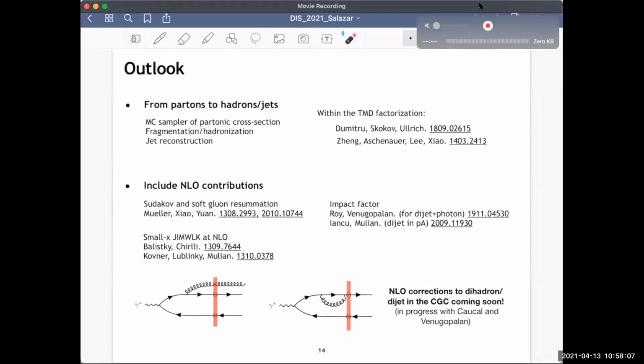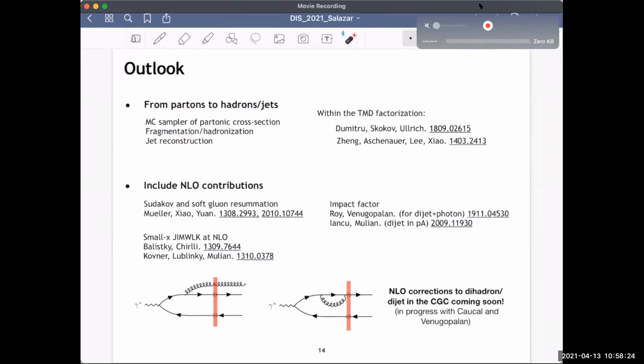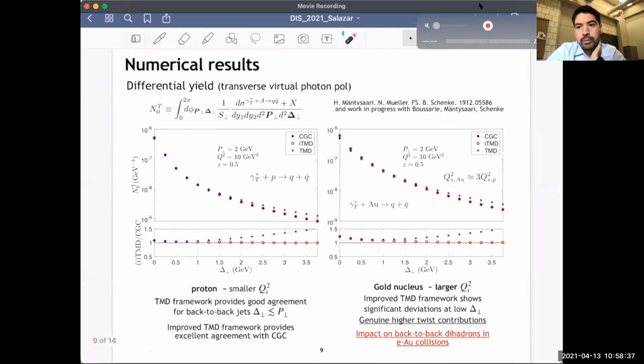Very nice talk, Farid. Thank you. I have a question. Did you try to see how those genuine twists scale if you increase capital PT? Yes, if you increase capital PT, they decrease as expected. Yeah, so for instance, just roughly, because I saw you had like 2 GeV. If it's like, I don't know, 4 or 3, can you roughly say what will happen to those? They become very small. So if you are interested in moderate jets or hadrons, they become very small. So it will be a challenging measurement.